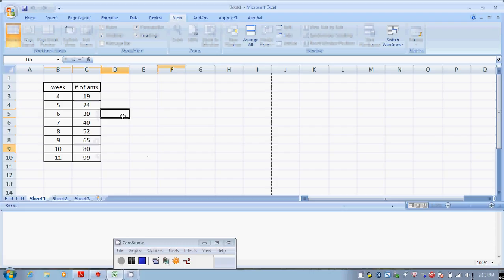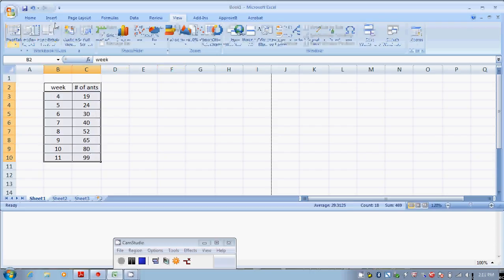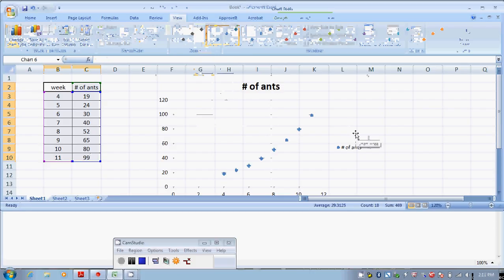And being an MA103 student, you would like to develop a model that predicts the number of ants in your ant farm. And what you really want to know is how many ants you'll have by week 16. So first of all, let's plot this data and decide what kind of function would best fit this data. So here's our plot, and from here I don't think a linear model would fit this as well as one of our other models.